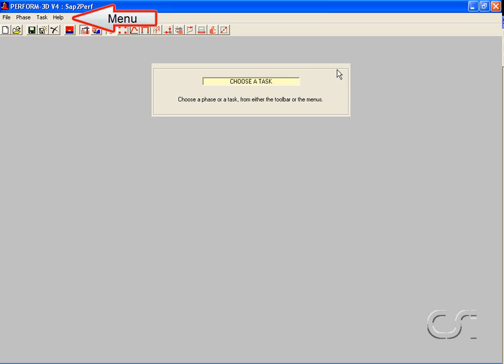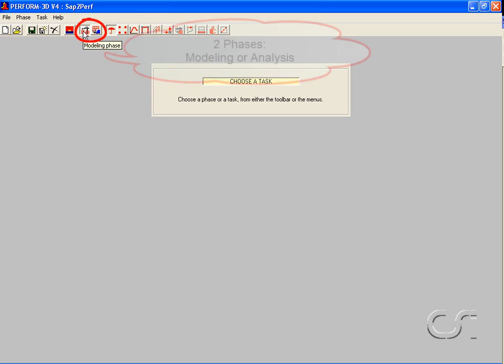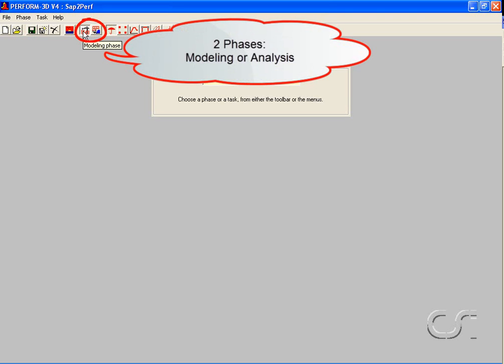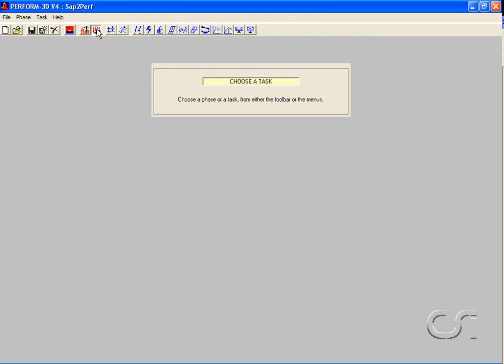Perform commands may be accessed through the menu bar or the toolbar, and we will typically use the toolbar. When working in Perform, you will be in either the modeling, also known as building phase, where the model is created, or in the analysis phase, where the model is analyzed and results processed.